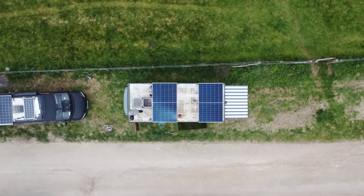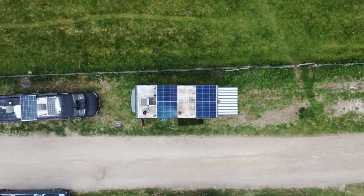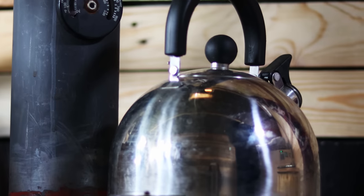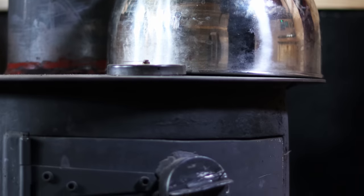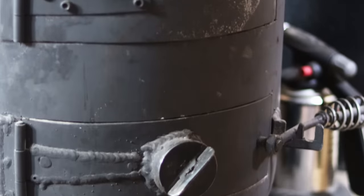The van is made to be 100% off-grid - I've never been in a campsite in it yet. On the roof I've got 1200 watts of solar, a DIY lithium battery bank that I made, and 105 litres of water which does me for about two weeks or more. I've got loads of wood storage for the wood burner - that's pretty much my only source of heat. I just park in little woodlands, go into the forest in the morning, chop wood, and put it in the burner - never spent a penny on fuel for the burner. It gives so much more heat than a diesel heater.